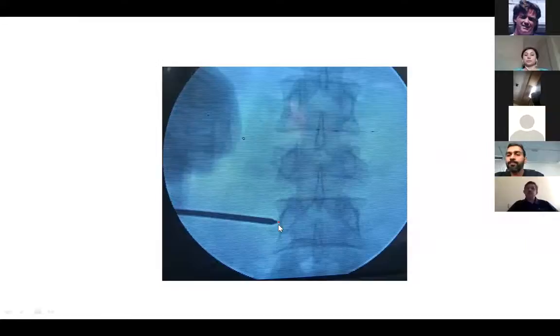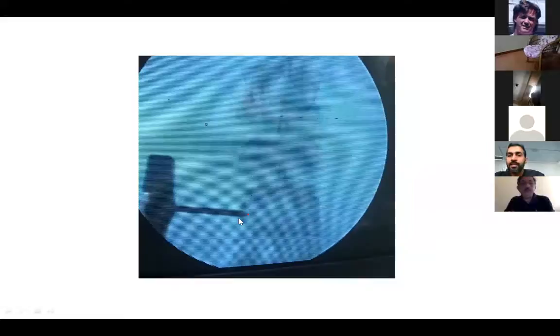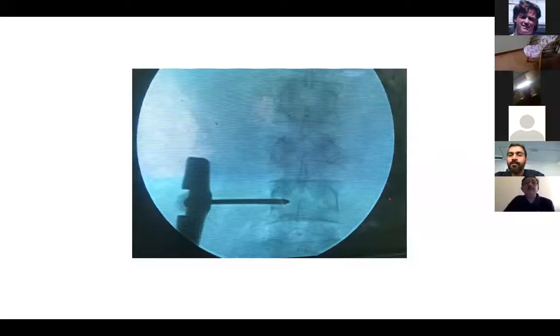Under the image intensifier guide, we start through this point and place the trocar here. We insert up to point B and stop here. Then we have to see the lateral view. If on AP view we are at point B and on the lateral view our trocar is beyond the pedicle and into the body, this means that we are fine. But if due to any reason we are at point B and still our trocar is not in the body on the lateral view, then we need to rethink, because we might be in the canal, which can be dangerous.